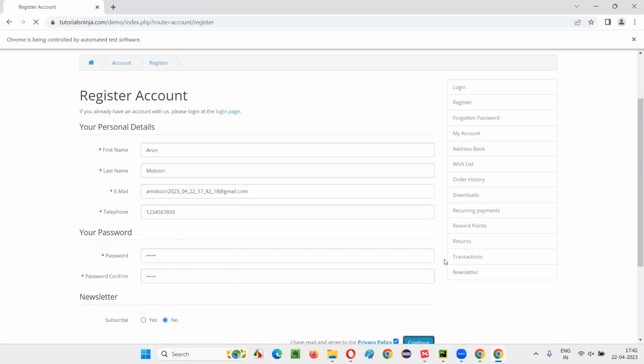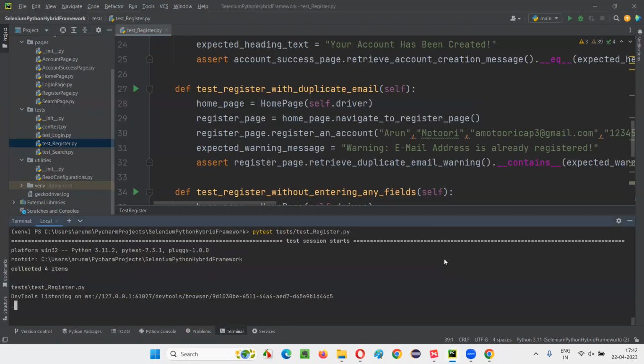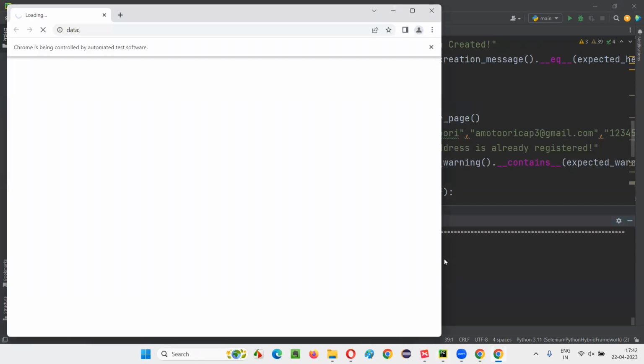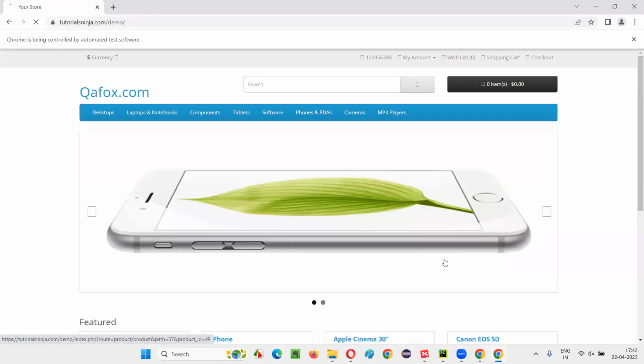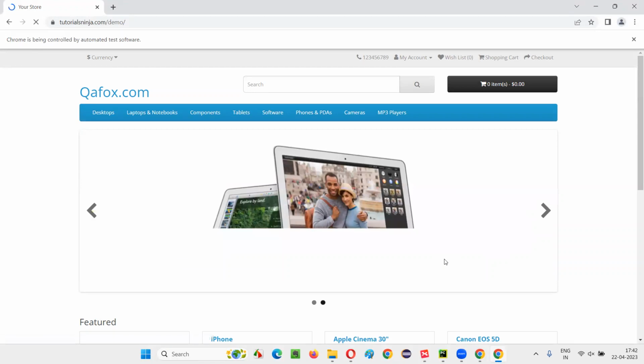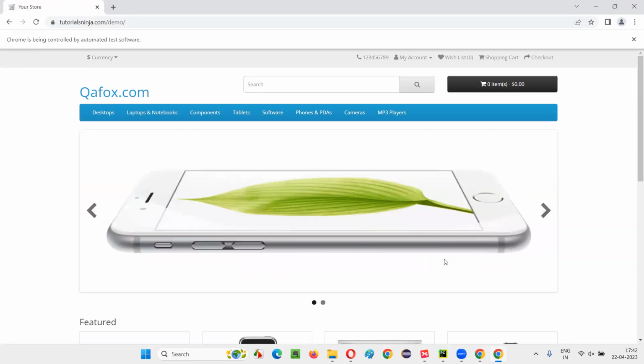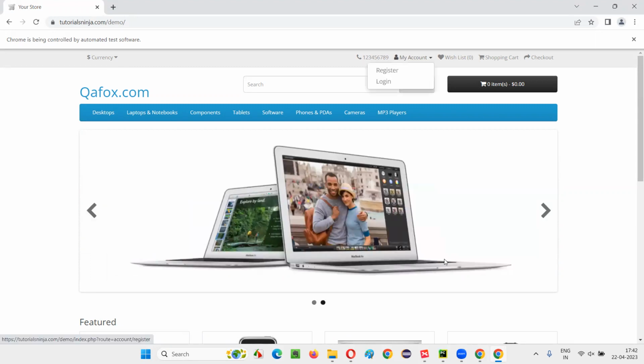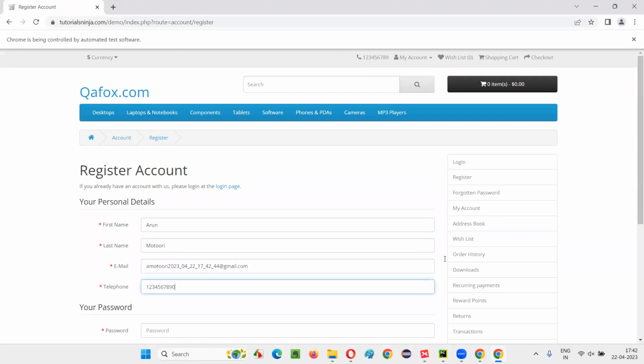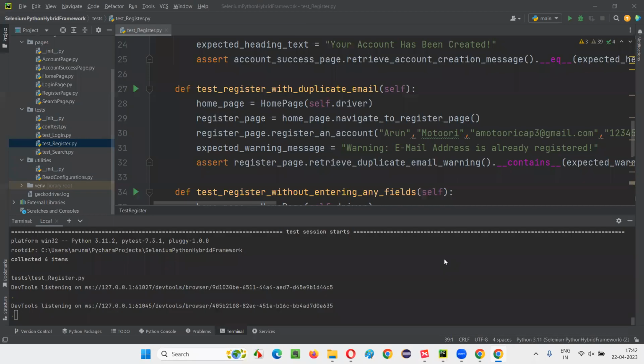First test is running. It got passed. Now the second test will run. Register with all fields also got passed.